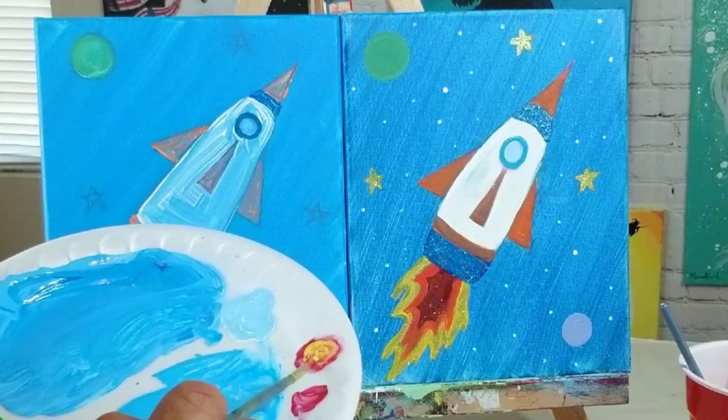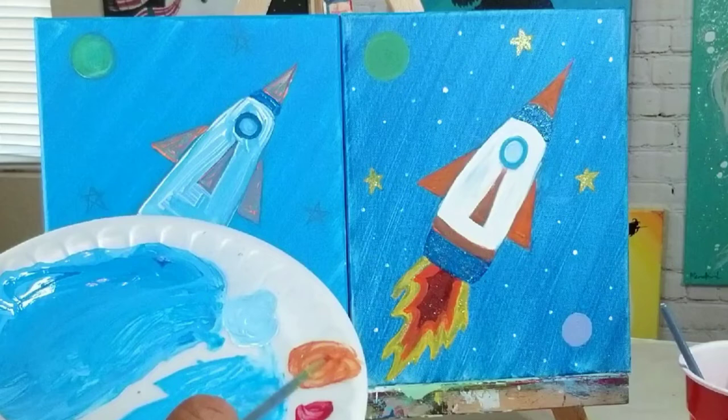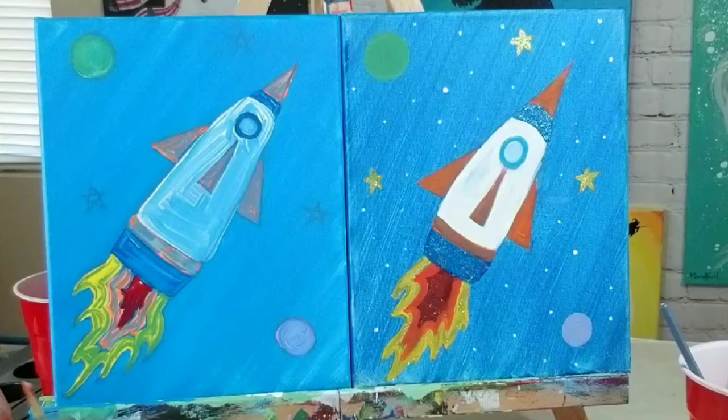The more yellow I use, the brighter it's going to get. The more red I use, the darker it would be. So, like, okay, here's our red, and now we have orange. Now watch, if I add more yellow to it, it's going to get brighter and brighter. Okay, so now I've got a really bright orange, or much brighter orange, right? You guys all see that? So that's how we mix orange, all right? A little while, maybe I'll show you guys how to make green from blue and yellow.